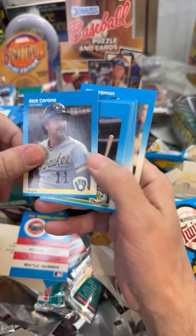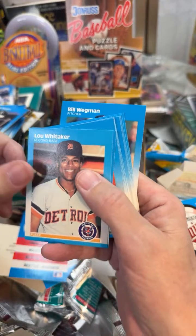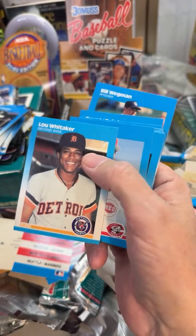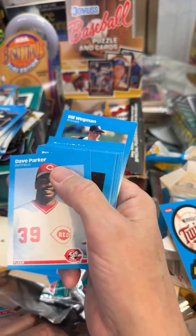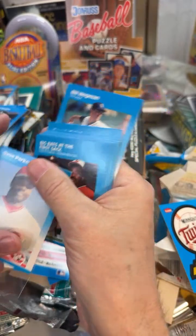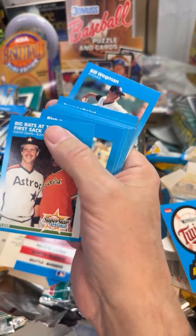All right, Rick Cerone, Milwaukee Brewers. Dwayne Murphy. You love Billy at 86 Mets. That's right, Cliff. Lou Whitaker. Is or isn't in the hall. Should. If he isn't, he should be. I think he is. If not, he should be. Dave Parker, Hall of Famer. Very cool. Eddie Murray, Hall of Famer with Glenn Davis. Didn't quite make it. Put him in there.